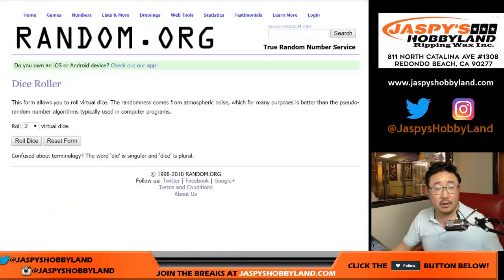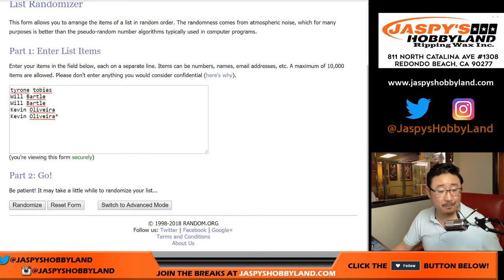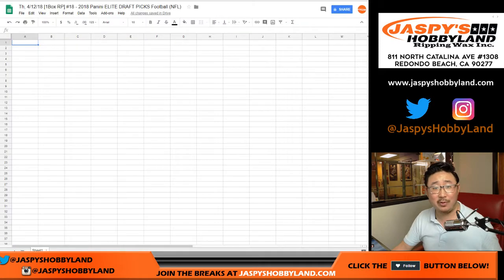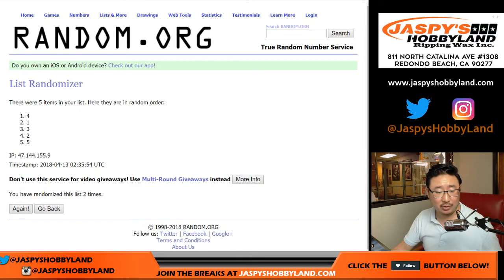All right, so now let's go roll some dice. 6 and a 3, 9 times for each list. Good luck. 1, 2, 3, 4, 5, 6, 7, 8, and 9th and final time. Tyrone, Will, Kevin. I think that's the order of how the orders came in too. It works. 6 and a 3 for the packs.